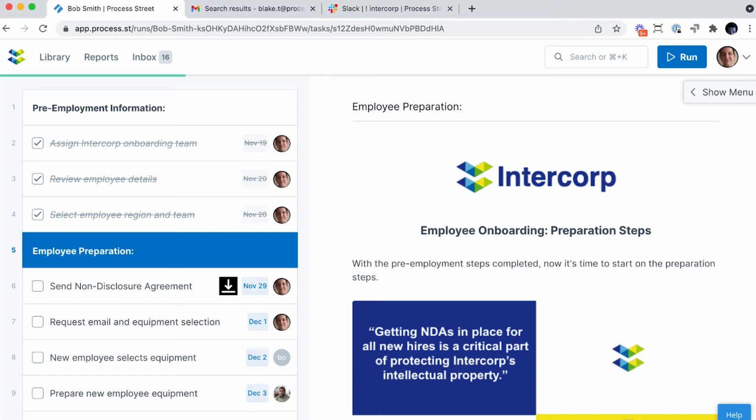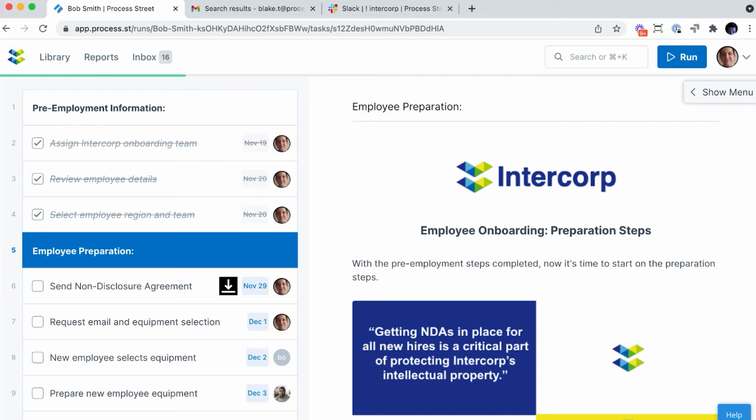So I'm showing how you could go through this inside of Process Street, but this is only one interface version for the workflow run. We want to make it super easy for folks to get through their work wherever is most convenient for them.